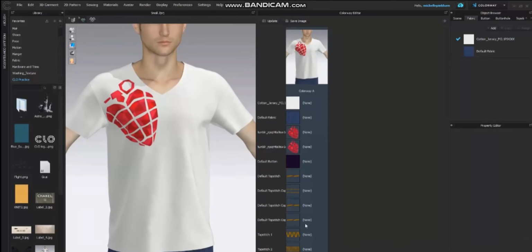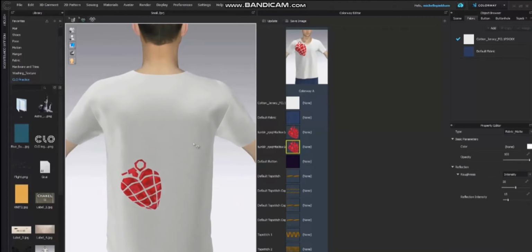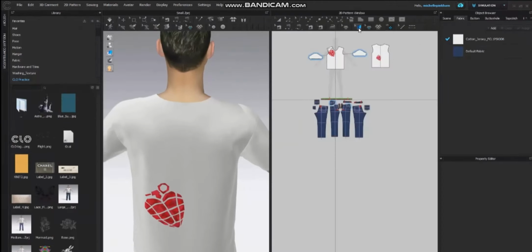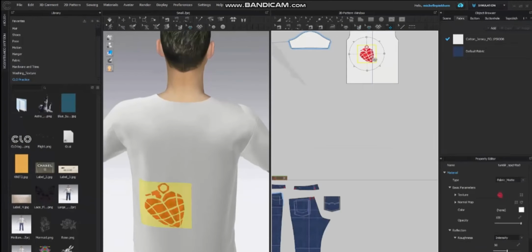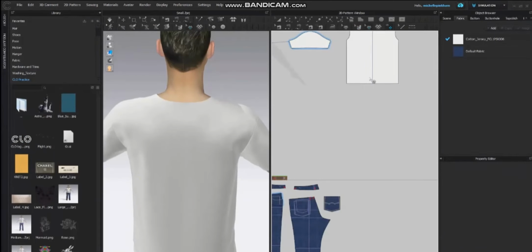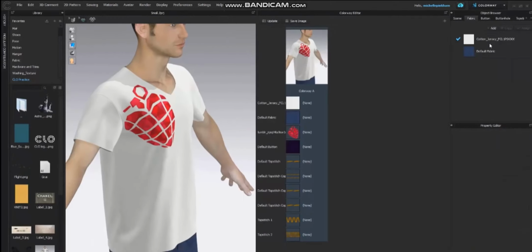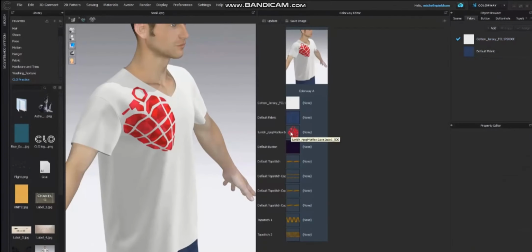So the jeans that are paired with this top have a bunch of top stitches, but I can see my graphics listed here. I actually have more than I want. I'm going to delete this one that I've placed on the back. If I need to remove this graphic so I don't see it here as an option, you are going to have to move back into simulation mode, then click on that graphic and delete this here. Anytime you need to delete a graphic, you're going to have to do this in simulation mode, but then I can quickly move back into colorway mode, and then I will only have this single graphic.